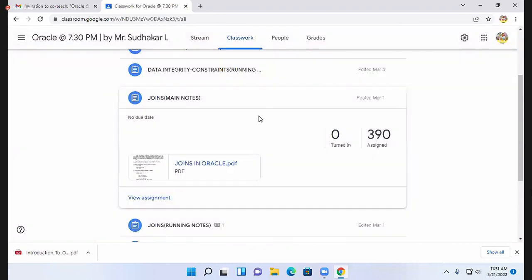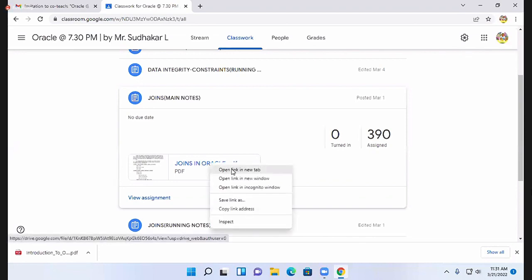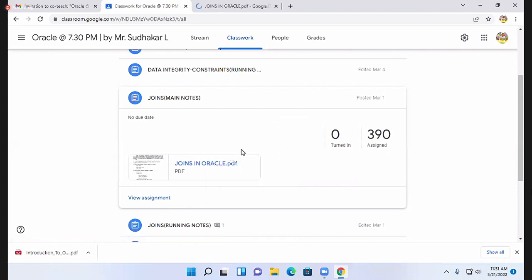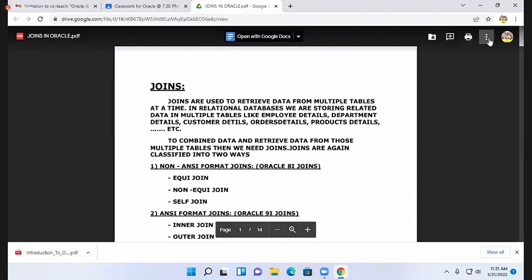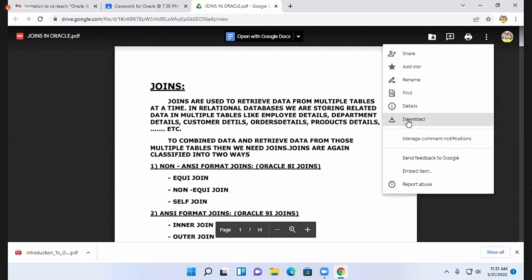Suppose you need to download this file: select this main notes, click the right mouse button, and choose open link in new tab. Your link will open here. After that, you come out here, choose download, and download your joins folder, that means the material.